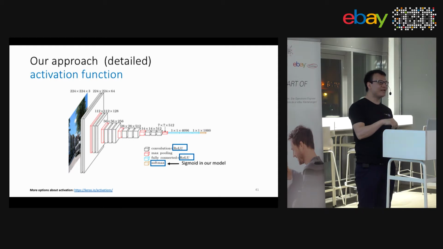This is ReLU. ReLU is a nonlinear function. Previously, we introduced one example of a nonlinear function, which is sigmoid. ReLU is another nonlinear function. Of course, softmax is also another nonlinear function. But in our case, we do not use softmax, we use the sigmoid. I will introduce the reason later.